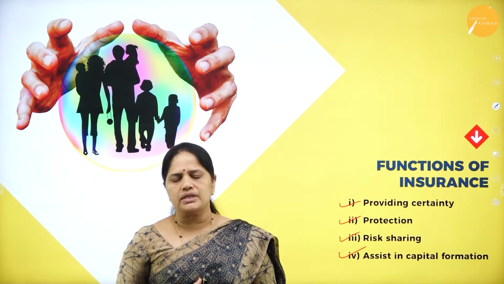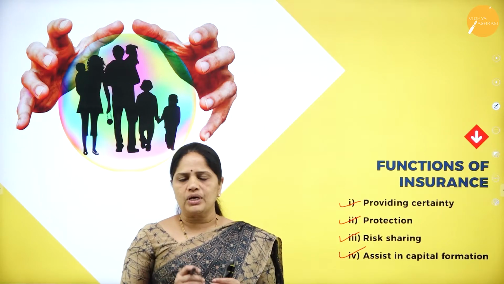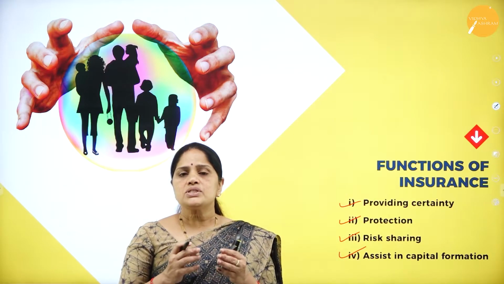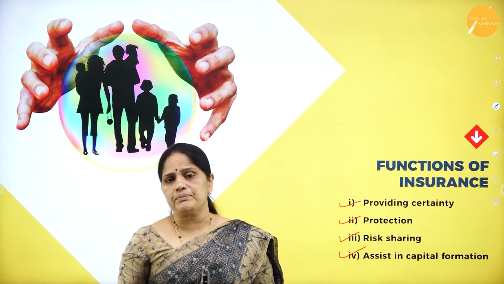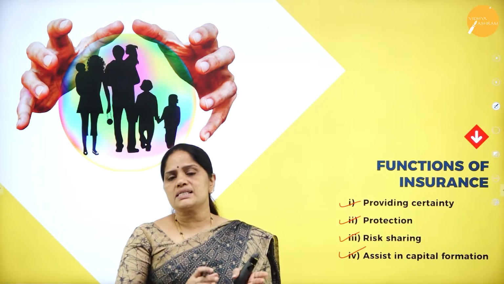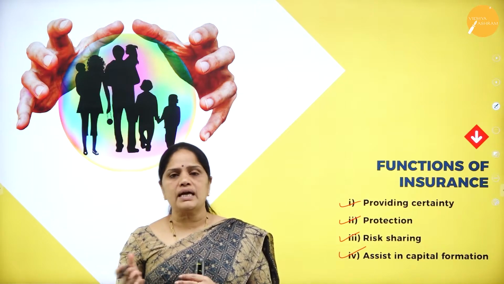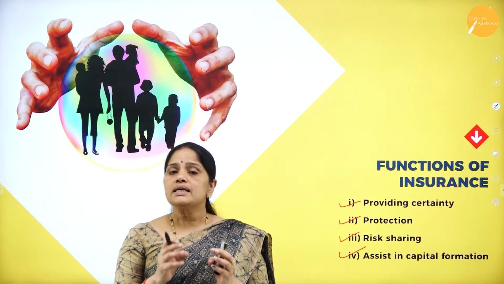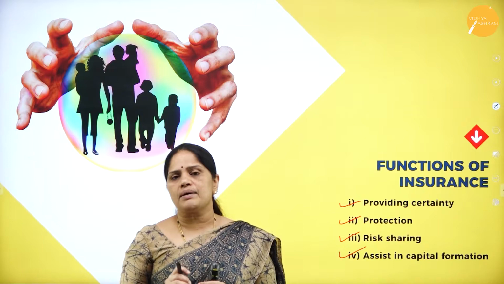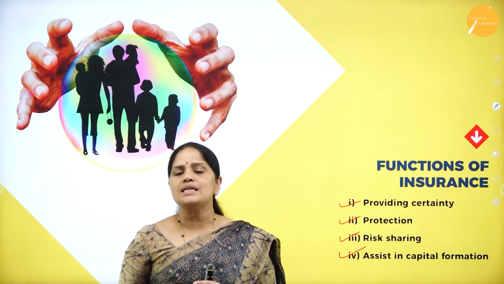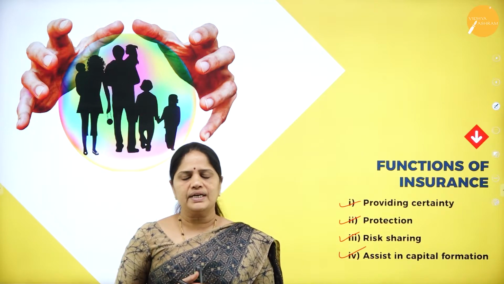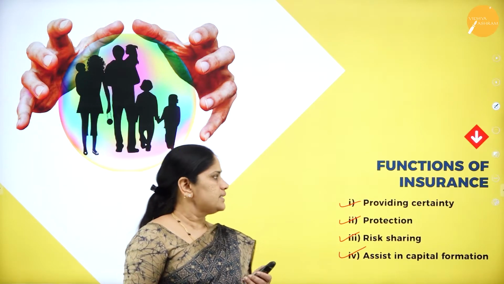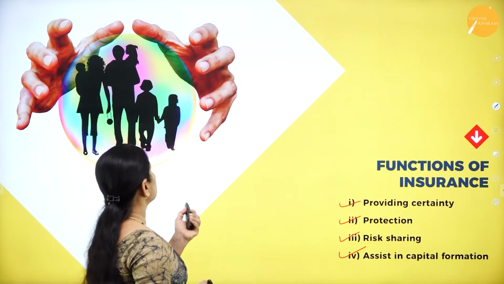So whatever money it is collecting from the policy holders will be utilized for the economic development of the nation. As and when the policy holders pay premium, it will usually be out of their savings, and as such, these savings will be converted into capital formation, as the LIC or the insurance companies will be investing such money in the economic development sectors of the country. So these are the functions of insurance.